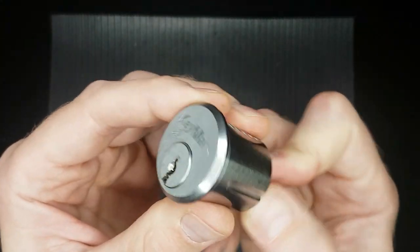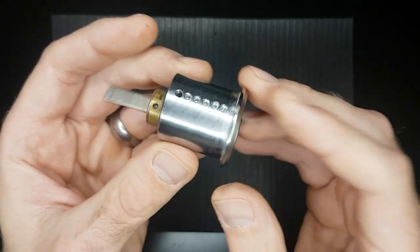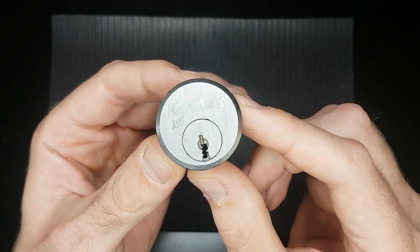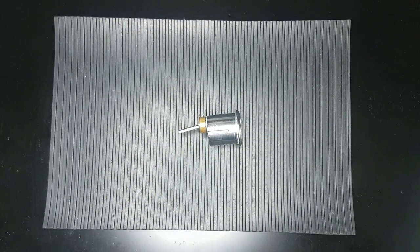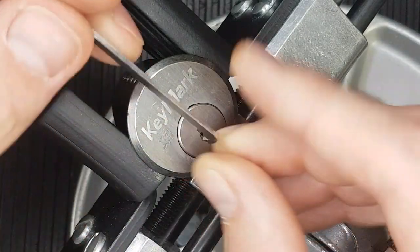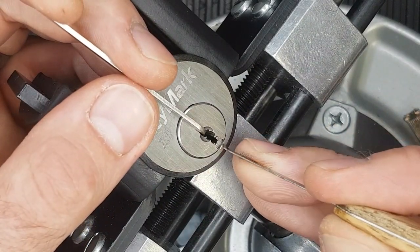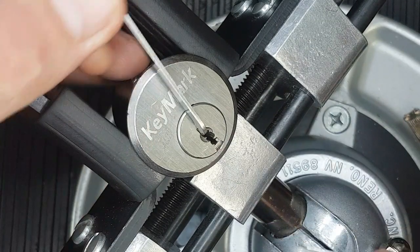You won't necessarily have to take it apart every time, but taking things apart certainly helps you learn how a lock works and gives you tips on what tools to approach it with. So I'm going to get this one in the vice and we'll try and get it picked, and then we can take it apart and I'll reveal its secrets. We've got it set up in the vice now. I'll use the top of the keyway — that one fits as well as it can. And you can just see that little slider down the bottom, hopefully a little sprung slider there, which we'll deal with in a minute.